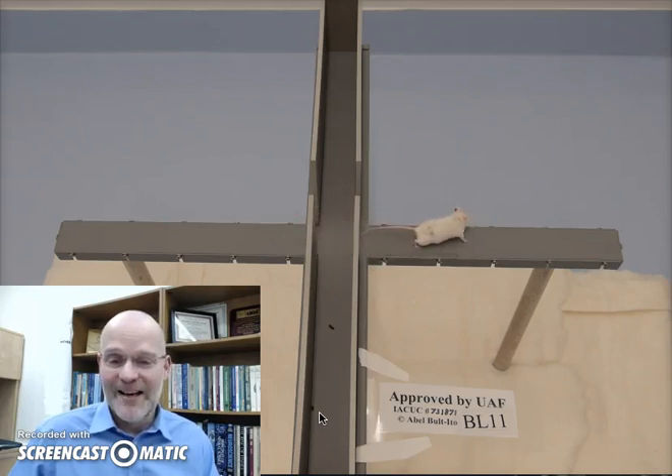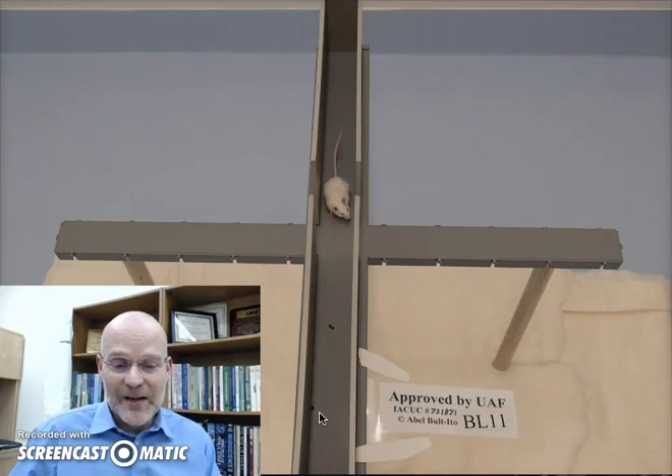And on the open arm. This one is doing something — look at that, it's going all the way to the end. Your stopwatch should be counting all this time. You can see it's quite cautious. And it's off the open arm and back into the closed arm. You can see that this animal actually spends a little bit of time on the open arms, which is an indication that it's not as anxious as it could be.